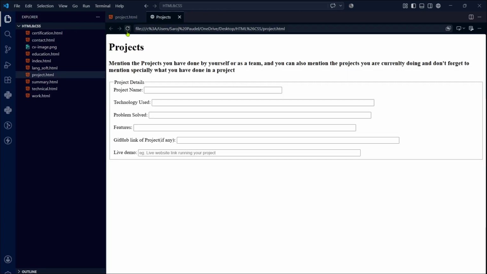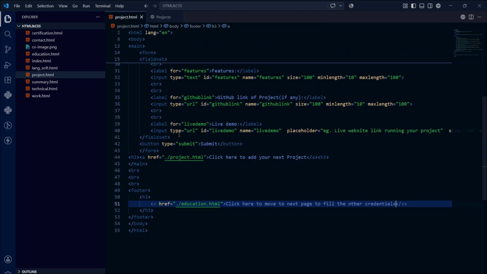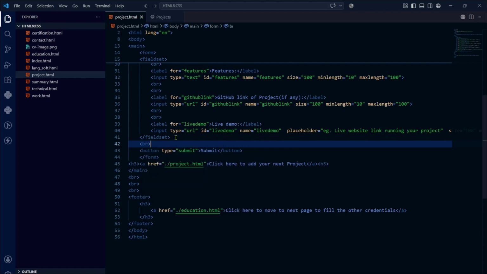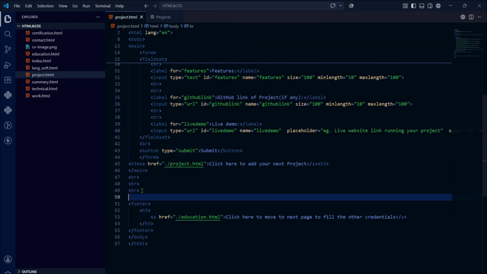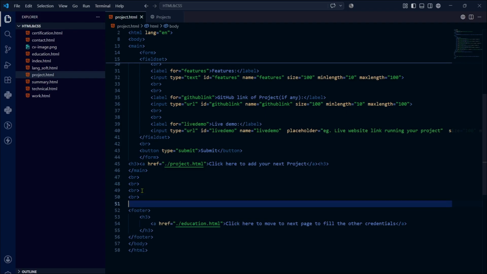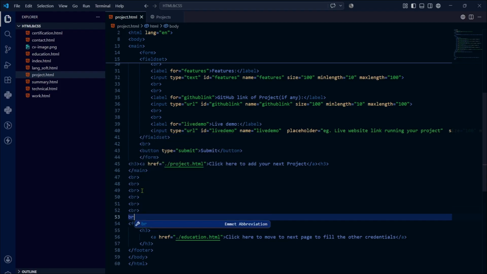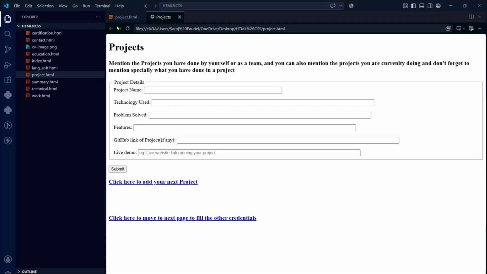Yeah, I think it is finished now. Submit should be a little bit down. Let's add one br, it is enough. Okay, I think now it is completed. Yeah, let's move it a little bit down, more down. Yeah, I think now it is. Okay, project name details, we have written everything we need. Now after that we will move to the next.